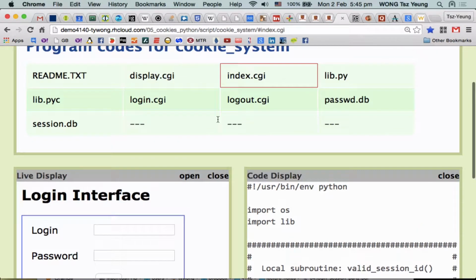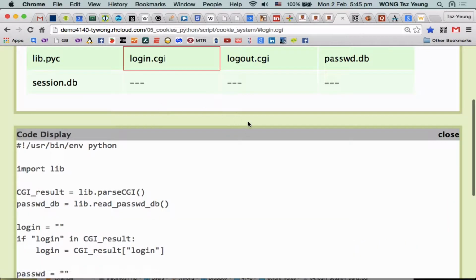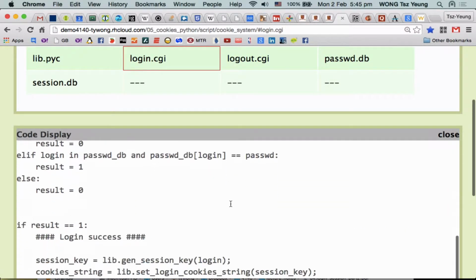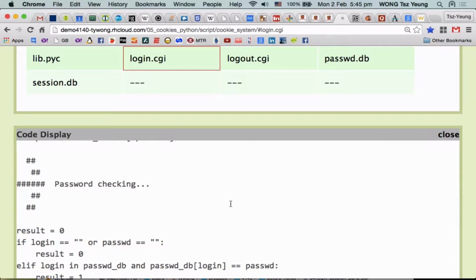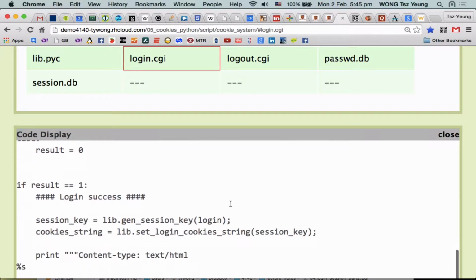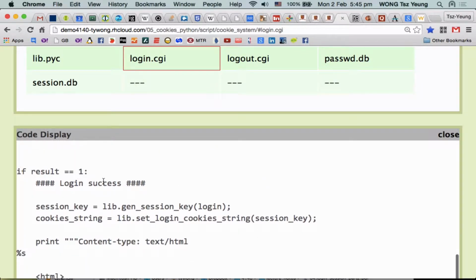I have so many files, right? So the login procedure is hidden here. I have beautiful comments, so don't say that you don't know how to look at the comments. Then, login success, I do something.